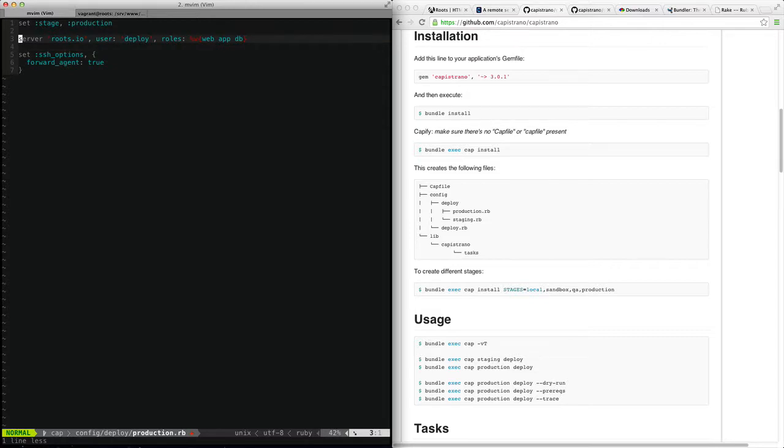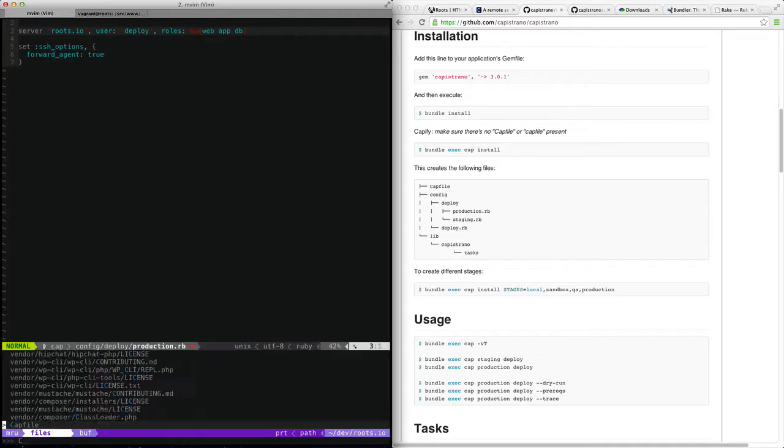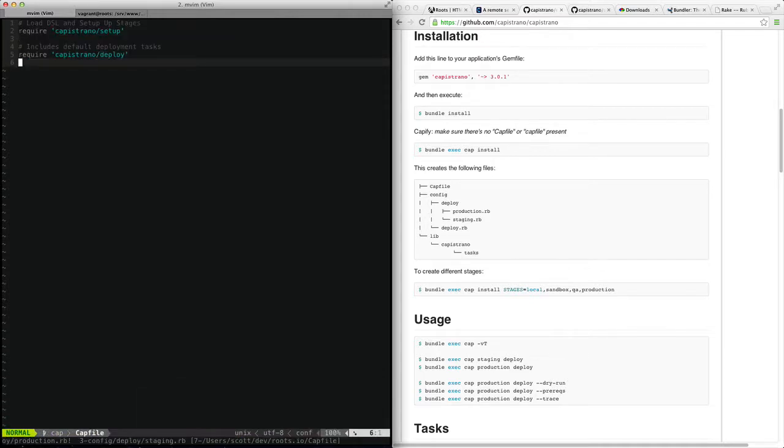As we've already seen from our example deploy, this is actually all that's needed to do a successful WordPress deploy. Before we move on to some more advanced stuff, let's do a quick recap of all the files that we had to modify. We had our main cap file. All we're doing is keeping the defaults of including the Capistrano setup and the Capistrano deploy tasks.